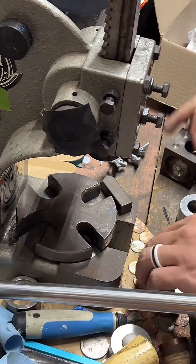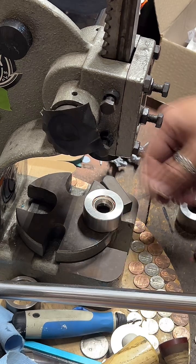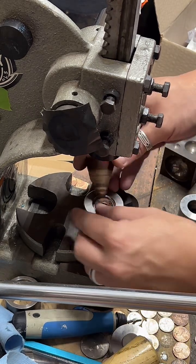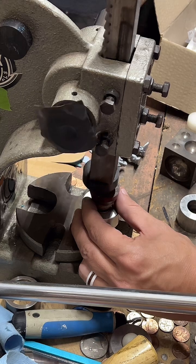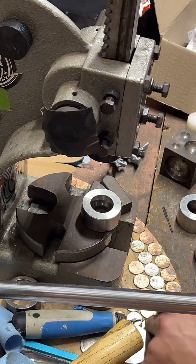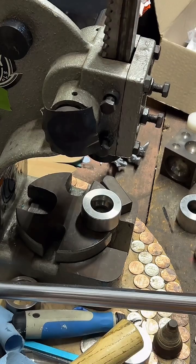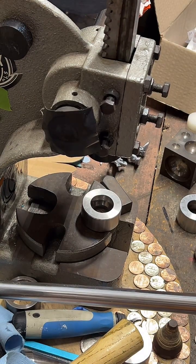I just haven't done very much with bracelets. I don't really wear bracelets. I haven't delved too much into bracelets. I've done keychains and necklaces, but mostly I focus on rings. I really, really like making rings.